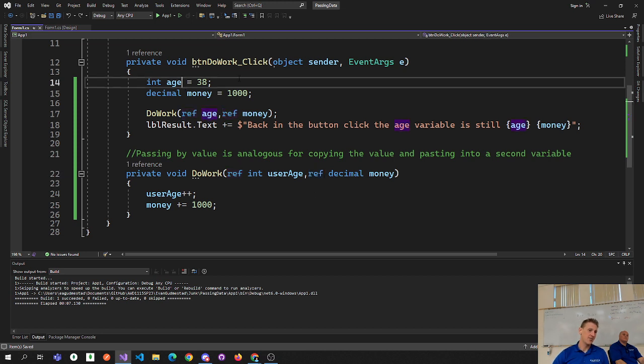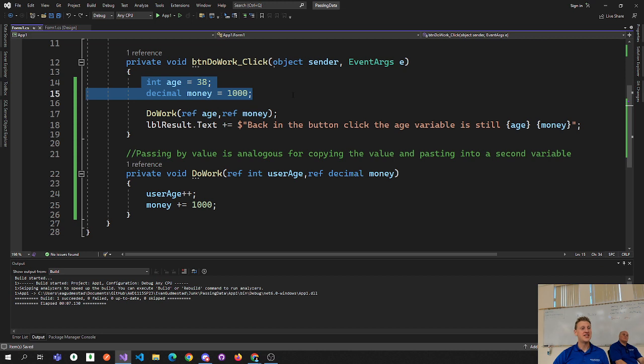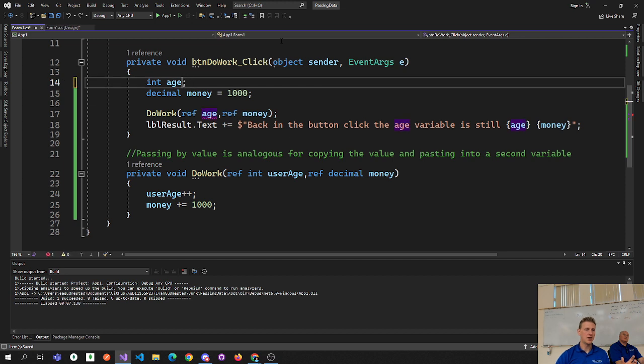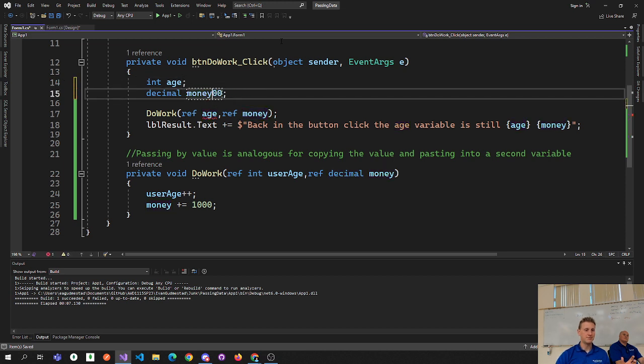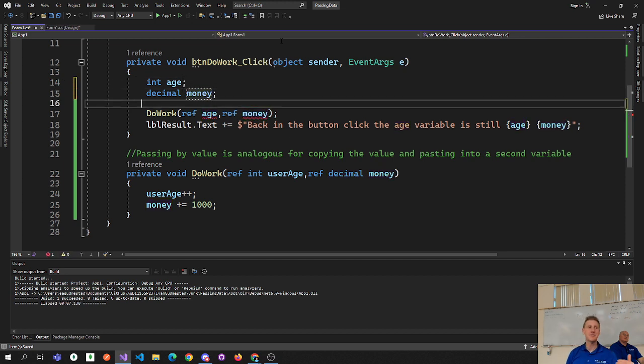Notice right here that the data that we're passing is declared and initialized. The declaration's on the left, the assignment or the initialization is on the right. So this is a variable that's both declared and initialized. If I just declare the variable and the variable has not been initialized, you cannot pass by ref.